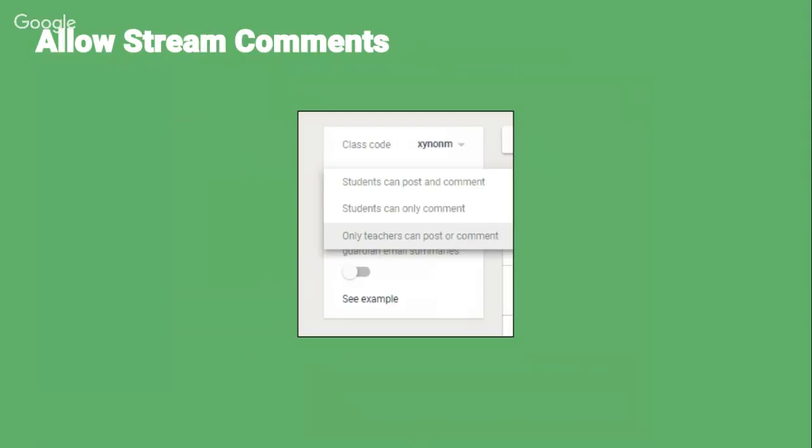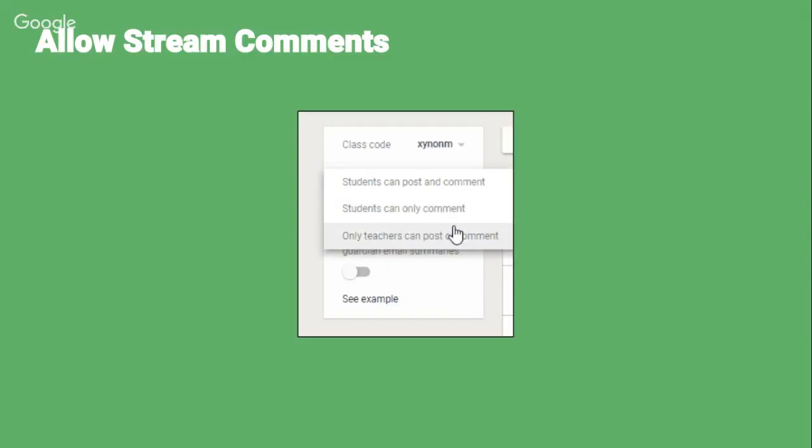So what you can do to turn that off and on is you go into the Students tab right below where you have your classroom code, and above the Guardian email, you have the option to select how students can interact on Google Classroom. You can say they can make only comments. So if you post an assignment, they can make a comment underneath the assignment asking a question that the entire class can see. You can set it so that the students can make a post and comment. So in addition to making comments underneath your posts, they can also share something with the class. Or you can set it so that the students can't do anything but complete assignments and answer questions, and only you as the teacher can post and make comments.